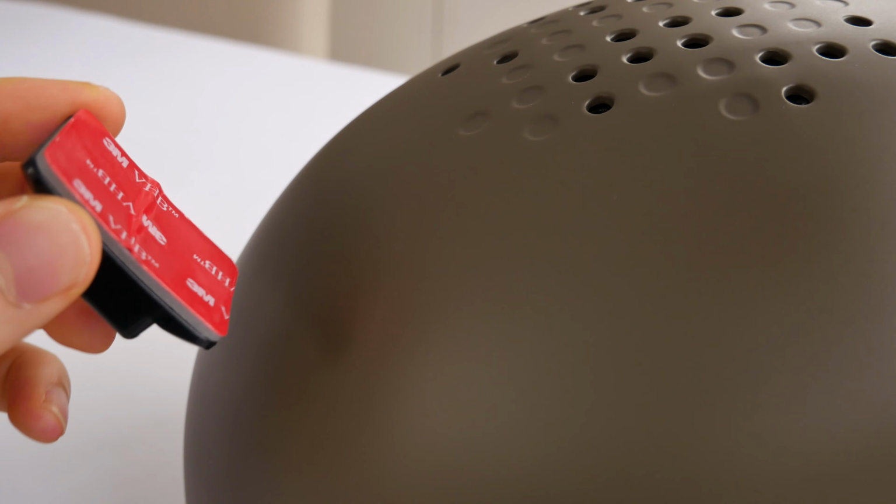So tip number one, if you can't find your GoPro, head over to the app and connect to your GoPro. Once you're connected, you're going to want to press settings. You can scroll down to the bottom here where it says locate camera, just tap this and the GoPro will start beeping until you switch it off.